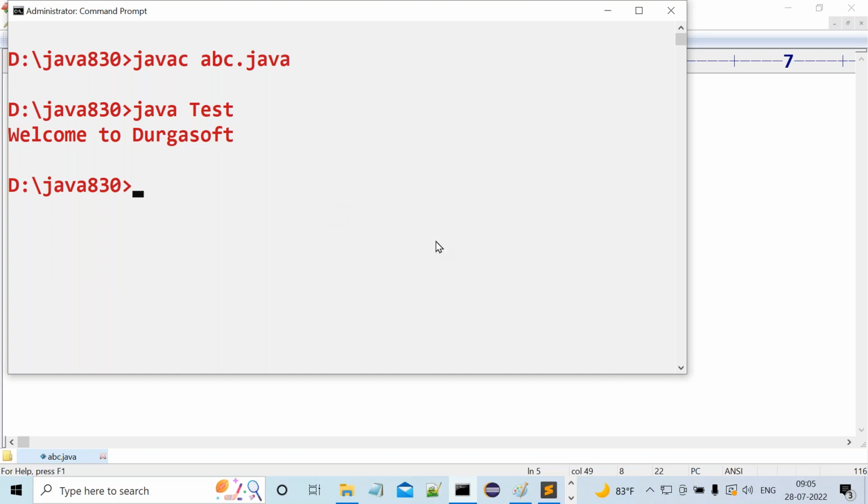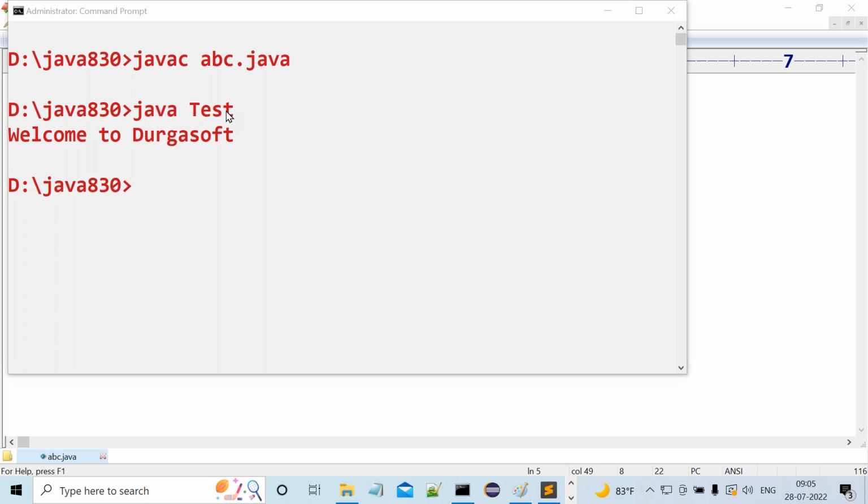But why is this suggestion coming? I will give one point here. Observe carefully. For compilation, what file name have we used? abc.java. For execution, what class name did we provide? Test. Both are two different names, abc.java and Test. So if we follow this suggestion, instead of saving the Java file with any other name, we save that Java file with the main class name, along with javac Test.java, and along with the java command, Test.